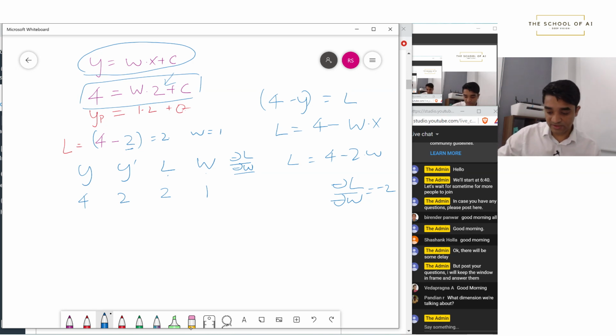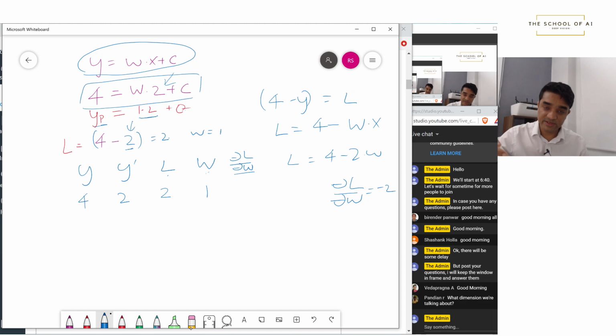Our equations are going to be very complex. So what can we actually do now? If you see here, if I increase our w slightly on the positive side, which means I make it 1.0 something, in that case this is going to increase. If this is going to increase, then the difference is going to increase, right? So 2 is going to become 2.0004.